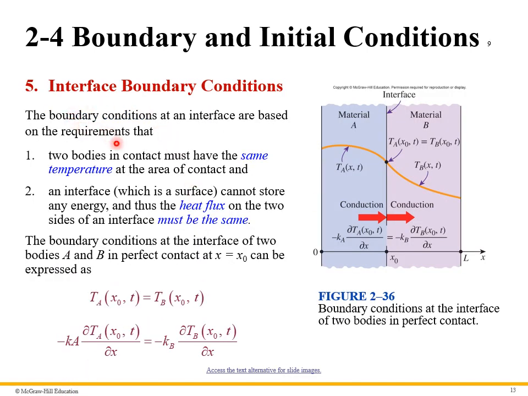So the fifth type of boundary condition is what's known as the interface boundary conditions, where you have two different metals or substances that are put together side by side. So they're in contact. So here they have to have the same temperature where they meet up. So that's pretty easy to establish this condition here, where you put the x-axis here. Well, someplace where they meet up, call that x0. That's what it has to equal. So you have this has to equal that.